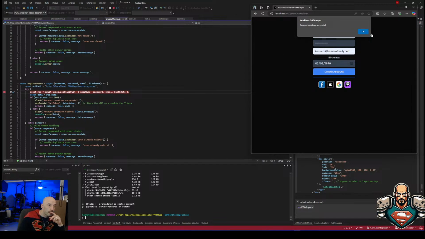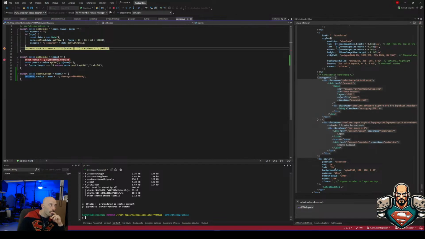Account created successfully, okay. Set cookie. So if I go F10 here, cookie should have something. It does. It has a cookie and all the necessary cookie pieces. And the value of said cookie.